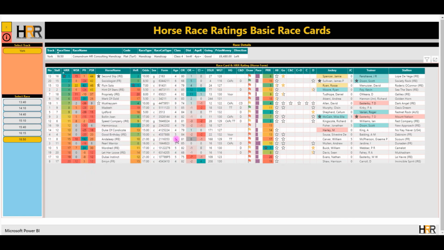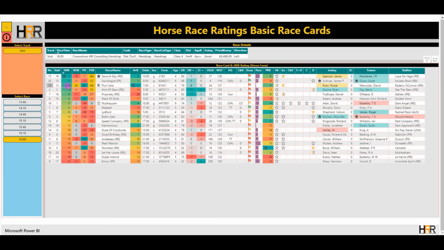The only negative really would be kind of trainer form, but also the draw potentially. Now you can see here from a pace angle as well that he's been held up predominantly and come from off the pace. Now if you went back and looked at a couple of the other races, particularly the one that Mr. Lupton won, he actually came from off the pace as well. So, as races go through, you can kind of factor those things in if you have got a bit more time to actually look at some of that information.